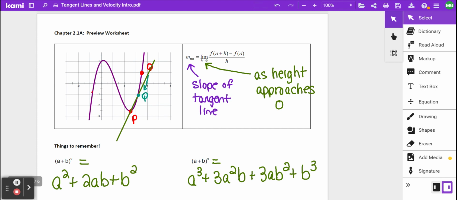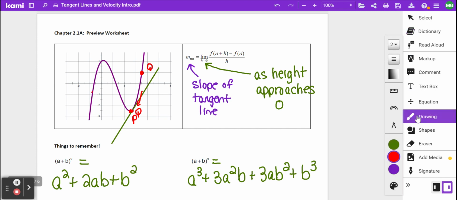But eventually, if I could just take that point Q and drop it down, down, down all the way, this line would no longer be a secant, it would be a tangent line. And a tangent line intersects a function in exactly one point. And that's what I want you to think about as we're going through today's lesson, because we will be finding the slope of the tangent line at a particular point. In other words, between 2 points when the height approaches 0.